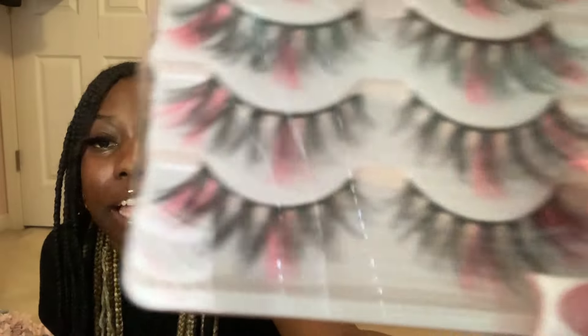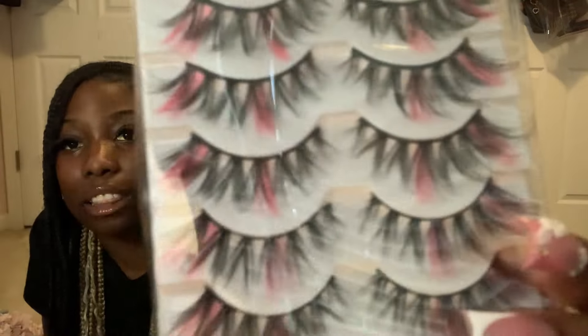I want to show y'all the lashes I bought from Shein before — these things are so bad. The hairs of the lashes aren't thick or fluffy, and when you put them on there are very big gaps in between each part. Then there are pink stripes in them — they're ugly to me. And the band is really floppy. I did not like those lashes at all, so hopefully these new ones don't disappoint.